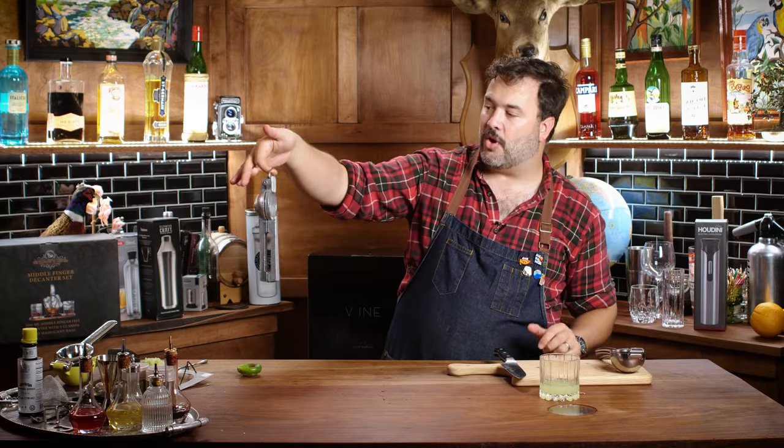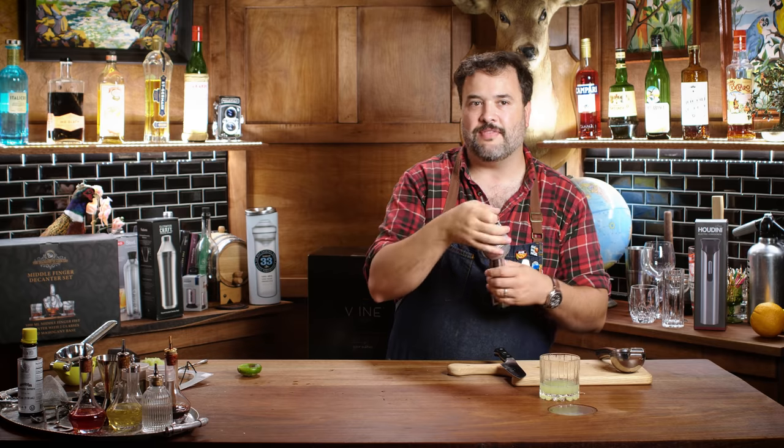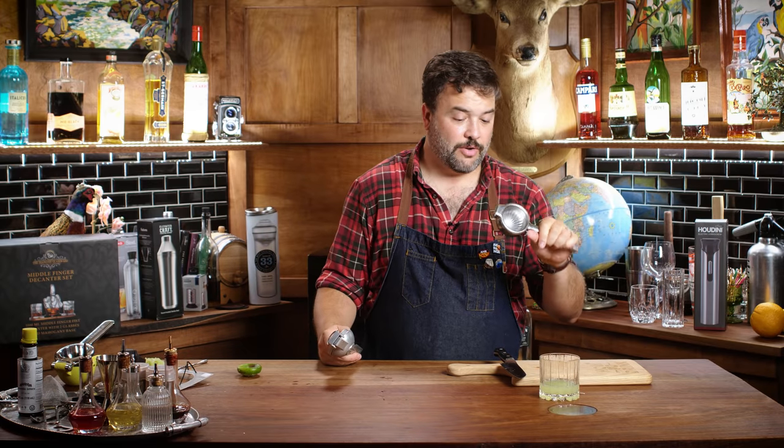It does have this nice hook here, I guess. I've never seen anybody hang these by that hook. I have never seen it done. I suppose you could. Stainless steel, solid, heavy, unbreakable. This sucker, unless the hinge breaks, and it's got zero signs of wear and tear.